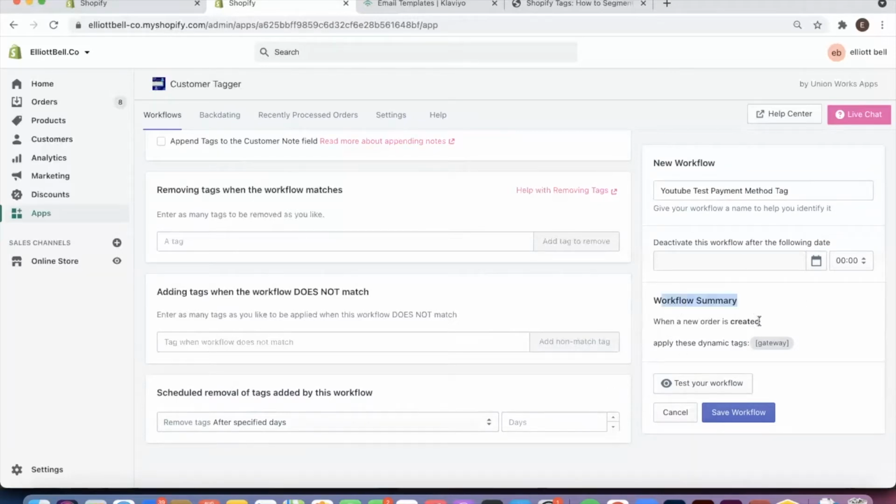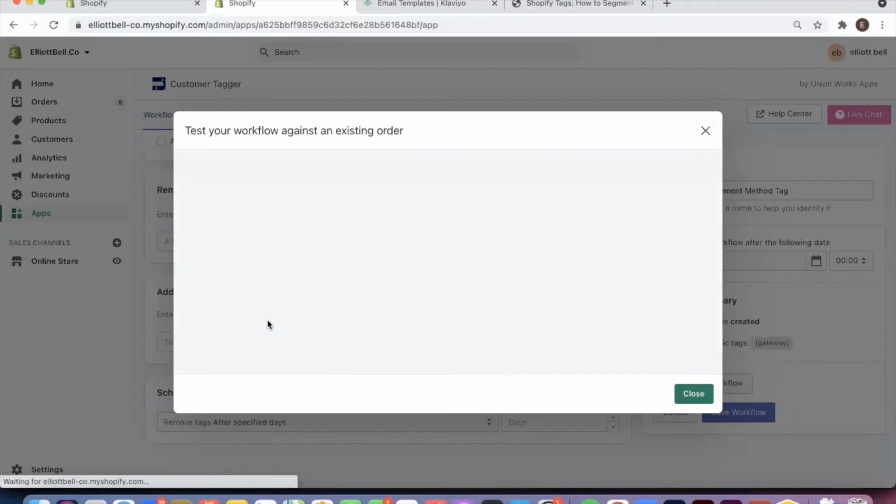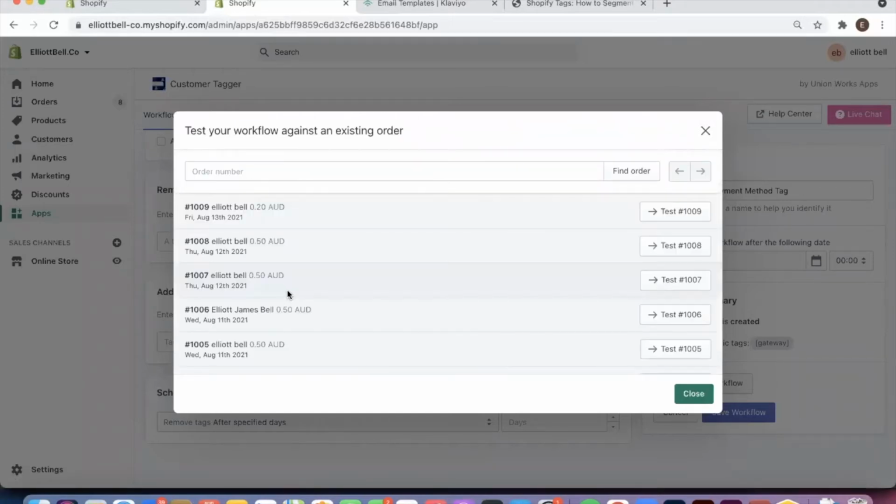Cool, and it just summarizes it here for you as well. Workflow summary: when a new order is created, apply these dynamic tags, the gateway. So what we can then do is test your workflow. Before you set it live and start tagging accounts, you can test on a few past orders. I've got a few test orders that I've created on this test account.